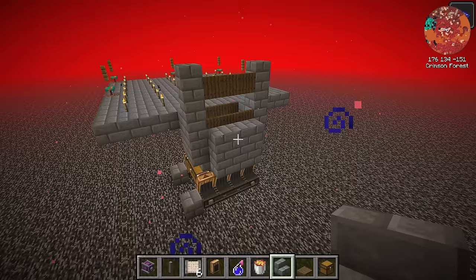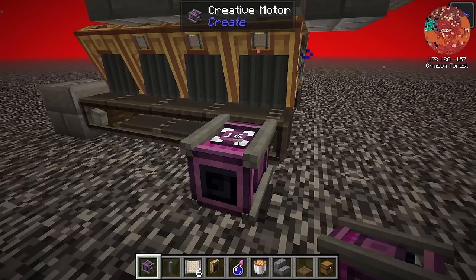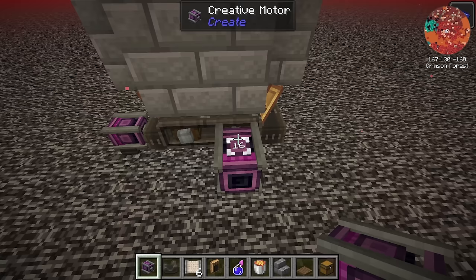And as always, I'm going to cheat, and I'm going to use creative motors for this. And they're not hard to power. If you need easy power generation, water wheels work with lava, too. And I imagine you want these deployers to be moving decently fast.